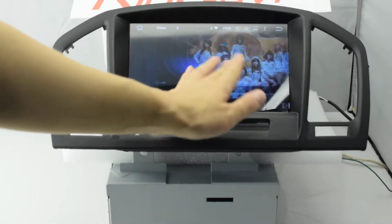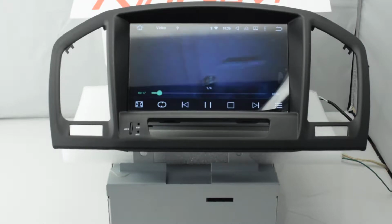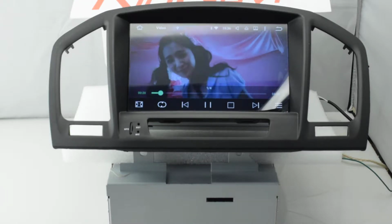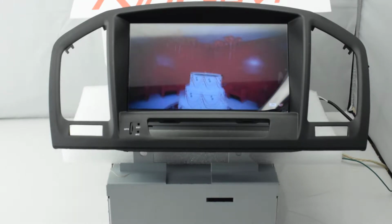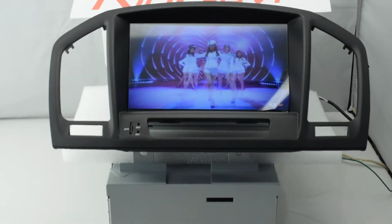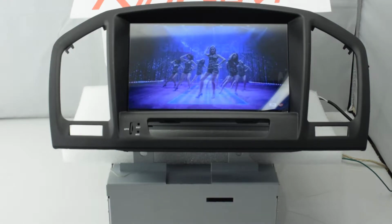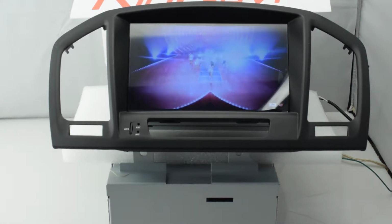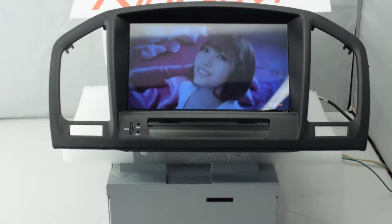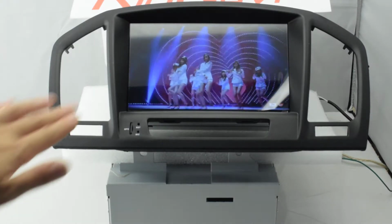Video. So the resolution is high definition 1024x600. You can see the video very clear. Okay.